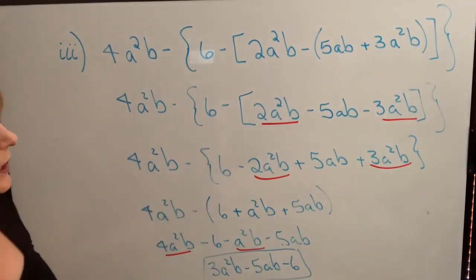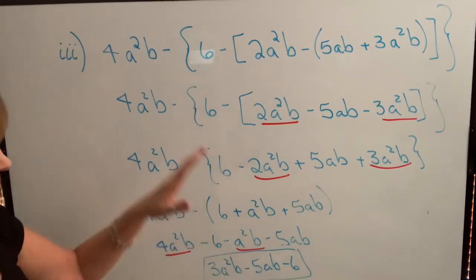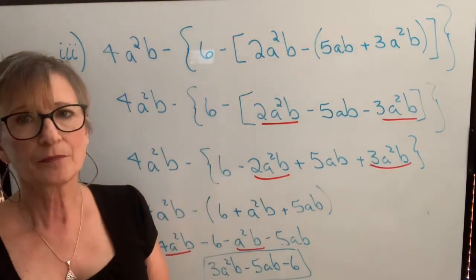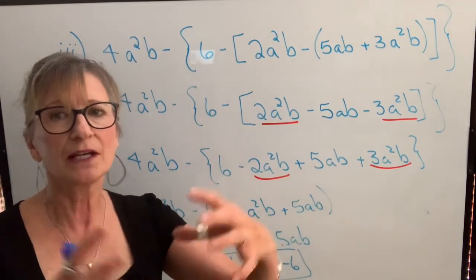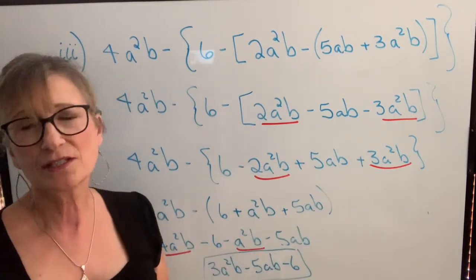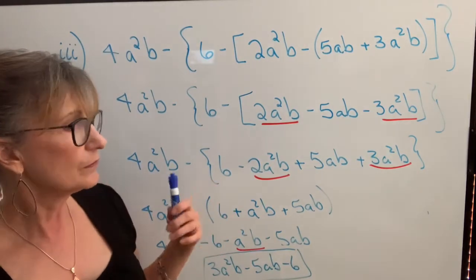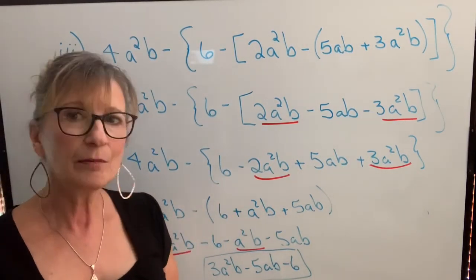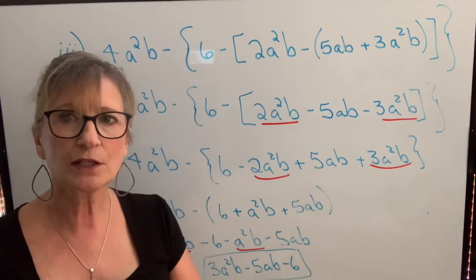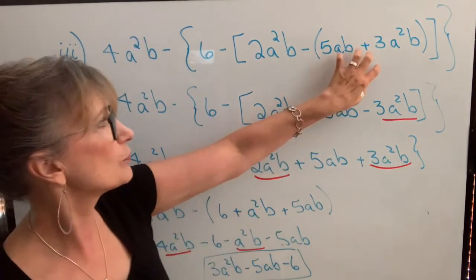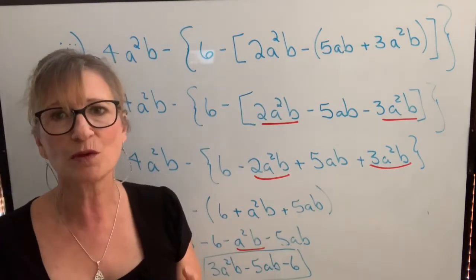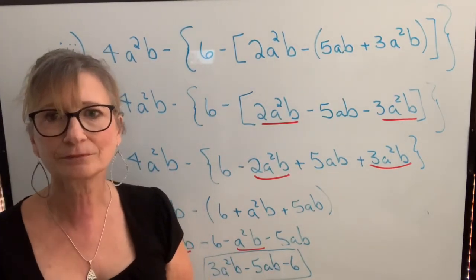That would be the whole process in something that looked pretty ugly to begin with, but if you just take it step by step and work within, then go out, work within, simplify, go outside of that, just continue in that manner. We're still basically only combining terms that are like terms once they're free of their grouping symbol. So you can't really do much with it when there's brackets. You need to get rid of those before you can move them around freely.